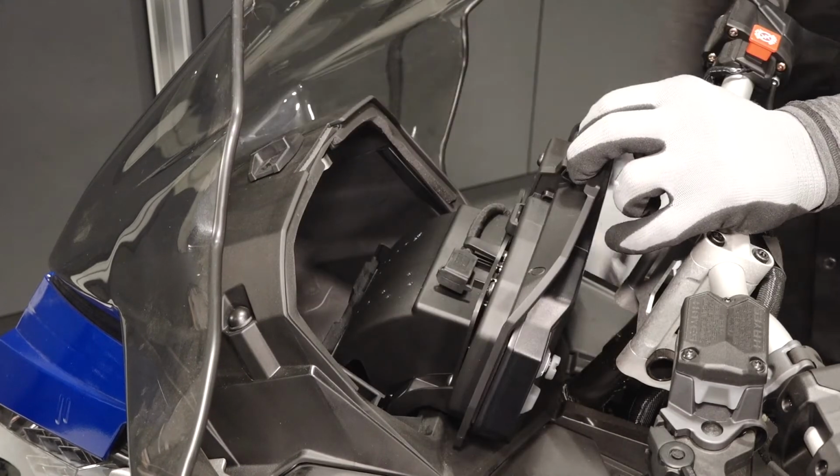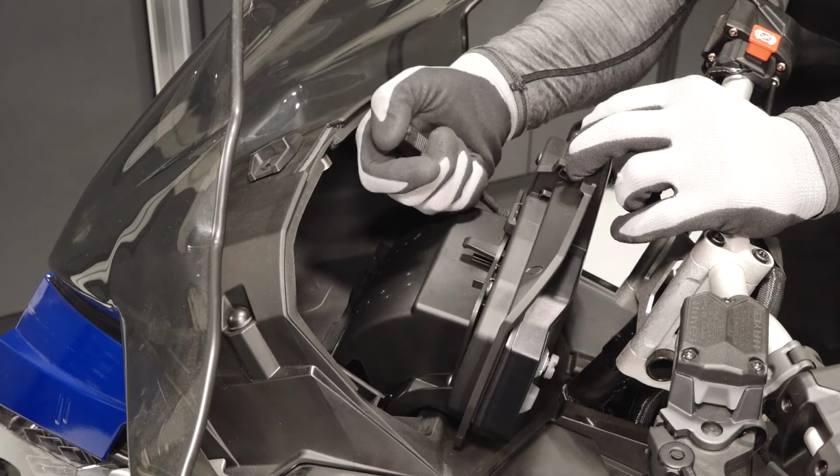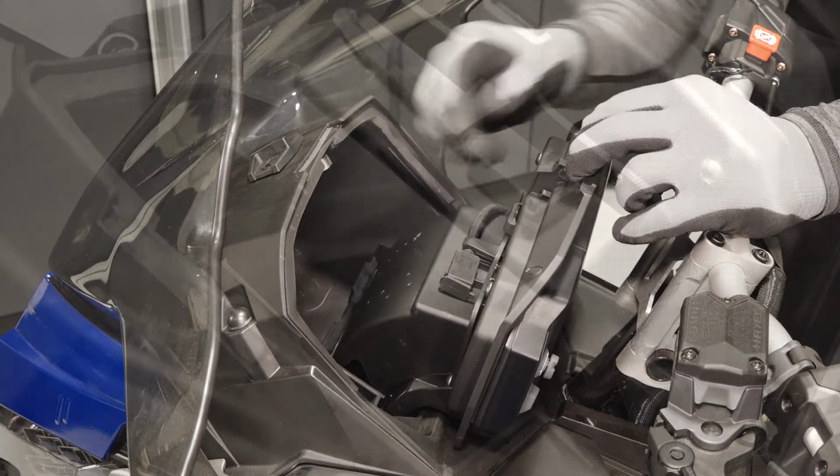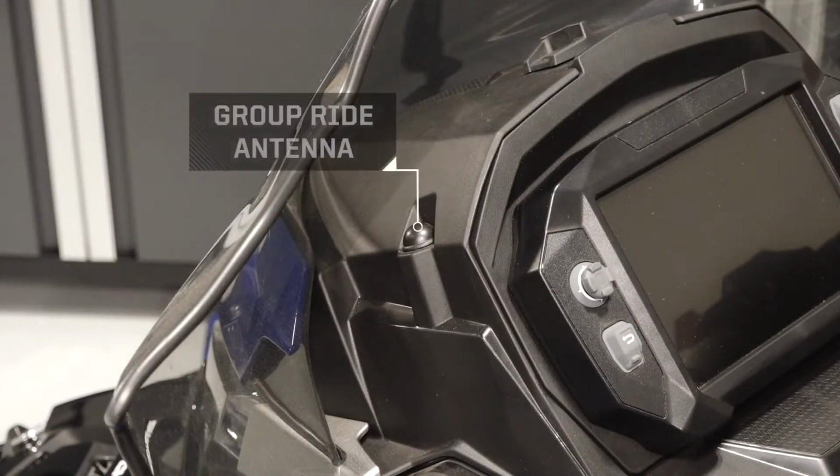storage compartment behind the display, USB plug inside the storage compartment, the Big and Little Dipper, and the group ride antenna.